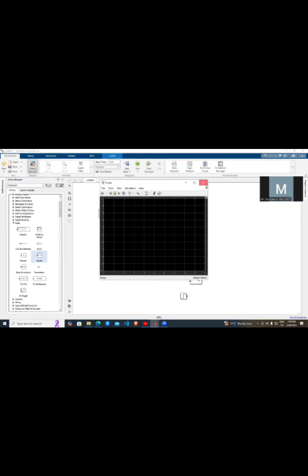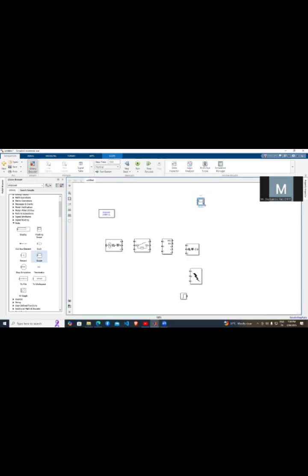Then you will find that there are 3 inputs on the block. You can increase the size of that block slightly. Then Ctrl+C that block and Ctrl+V. We will require 2 blocks: one block is for voltage and one block is for current. Now we will require the demux.